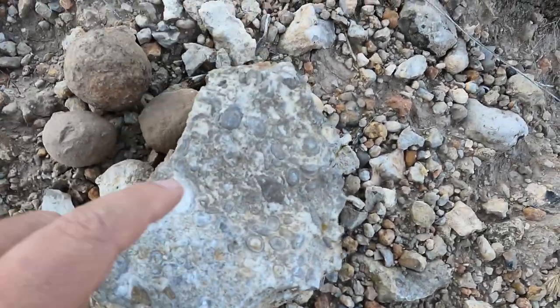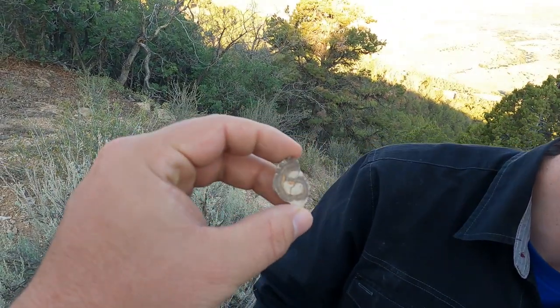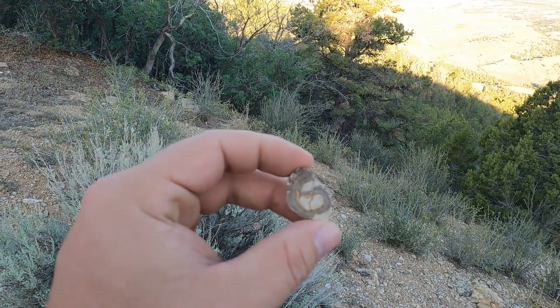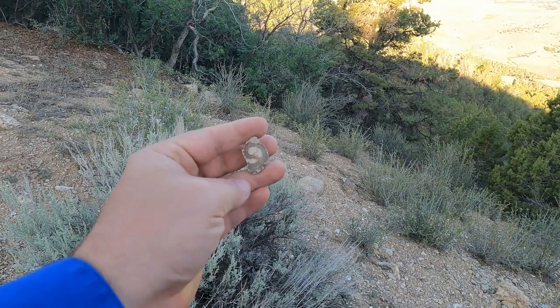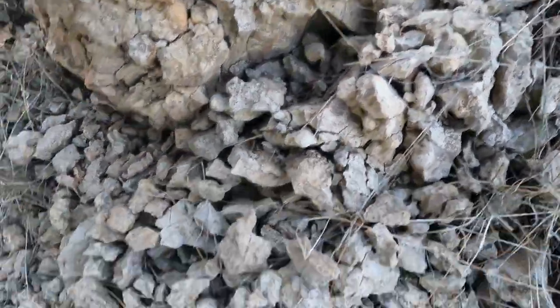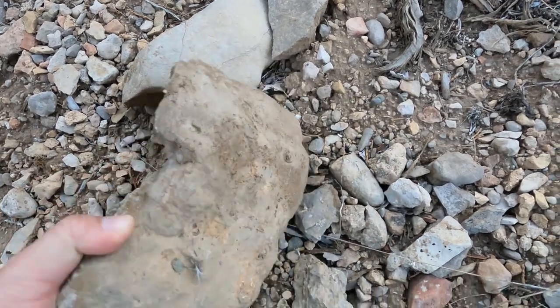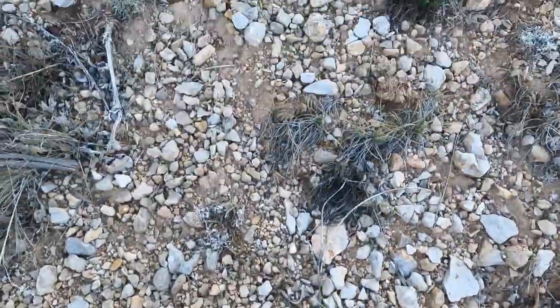Found some more, trying to find a nice piece that I really like. Then of course Tim had to find what I'm calling the sixth rock — it's a perfect-looking six. A stromatolite or algae ball basically makes a perfect six shape. You could also say it's a nine, whichever one you want to go with. Weathering has definitely taken its toll on this thing, it's just crumbling. I like the shape and pattern on that one — I'll keep it. Stuff is literally everywhere; it just becomes a task of finding the ones that look the best.